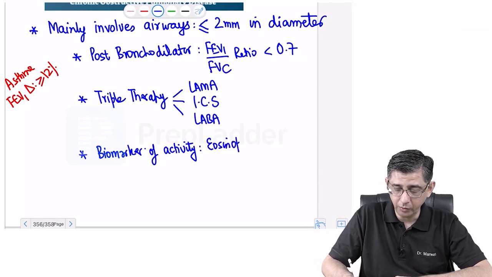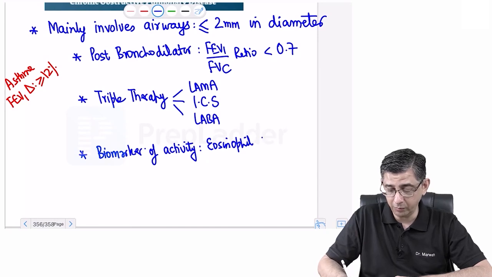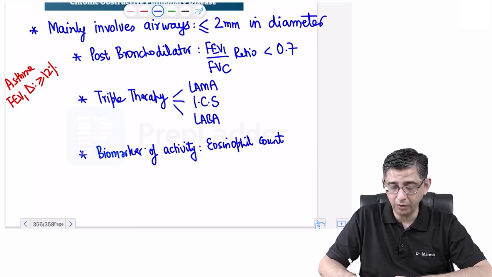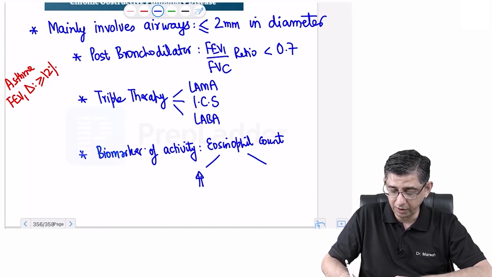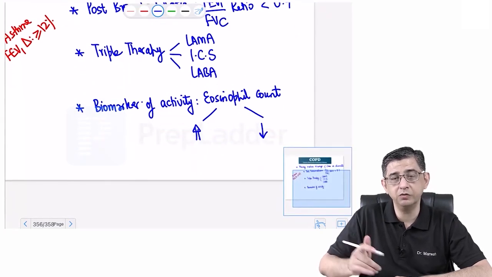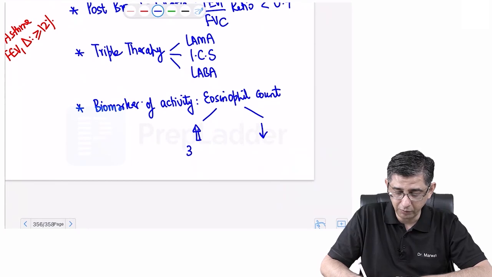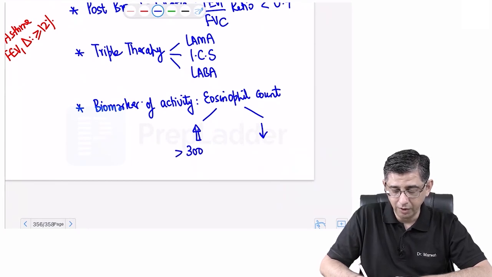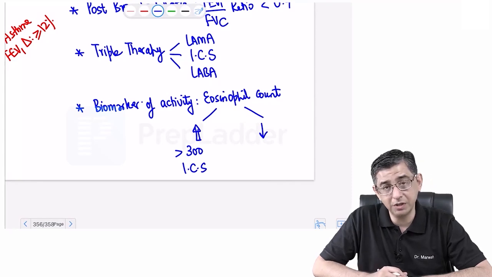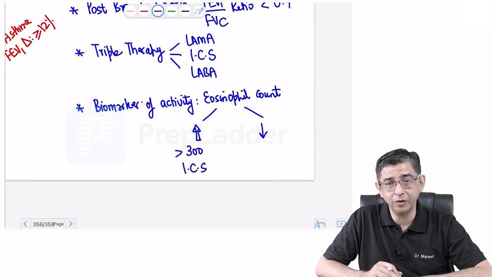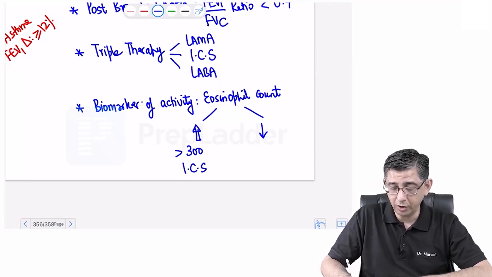And if the eosinophil count is given in the stem of the question to be more than 300, then this is definitely one of the indications for starting inhaled corticosteroids in the patient. In fact, I would like to highlight two statements for eosinophil count for COPD per se. As I mentioned, a cutoff here. If the value is given to be more than 300, that means that inhaled corticosteroid should be started. But simultaneously, the update also mentions that if the eosinophil count of the patient is lower, it means that there would be an increased incidence of pneumonia in these patients.